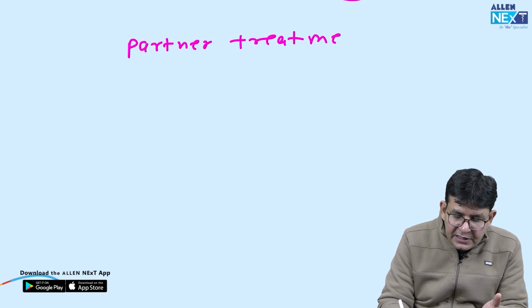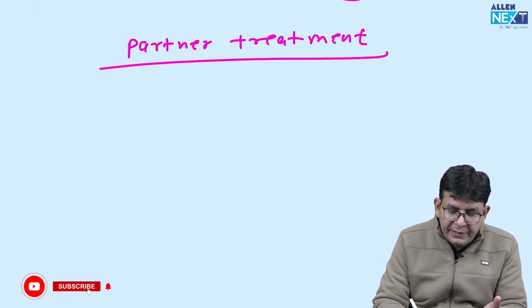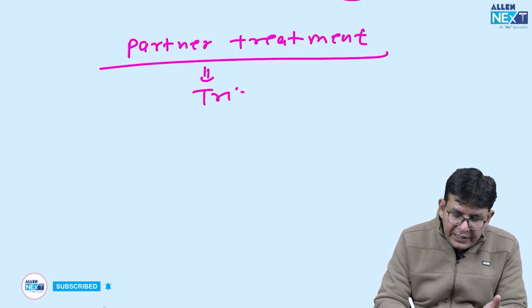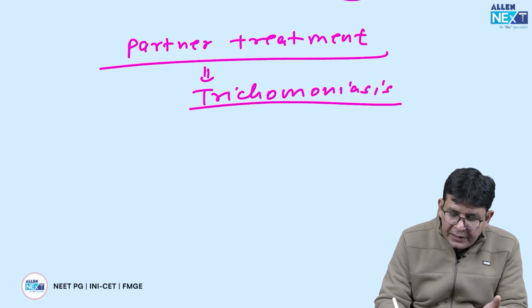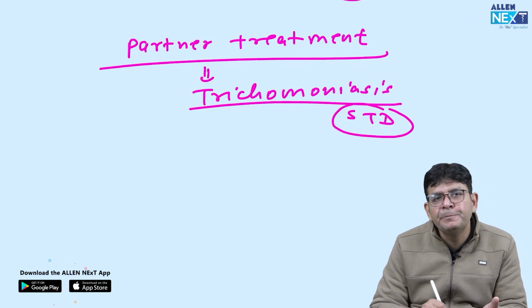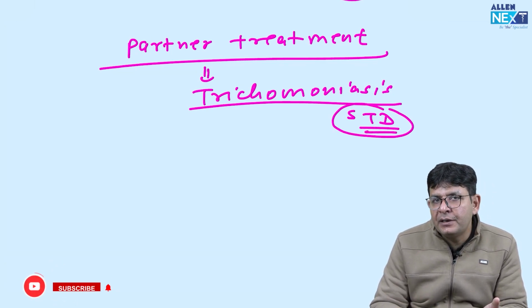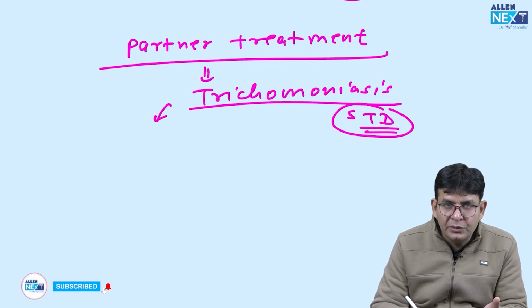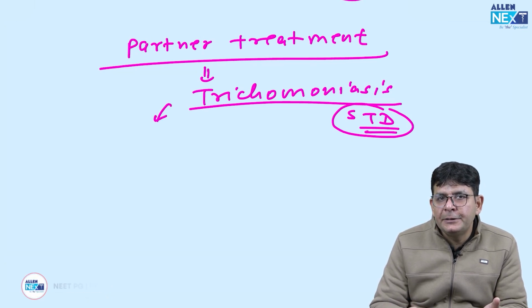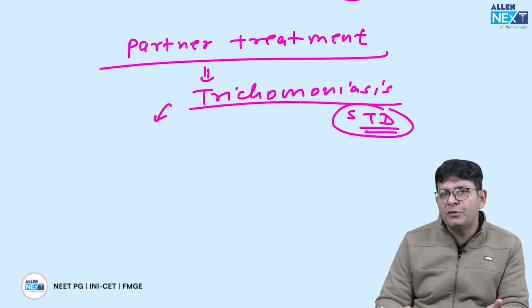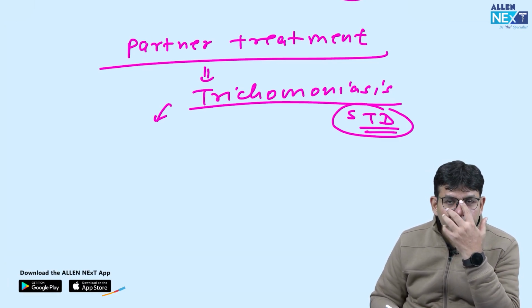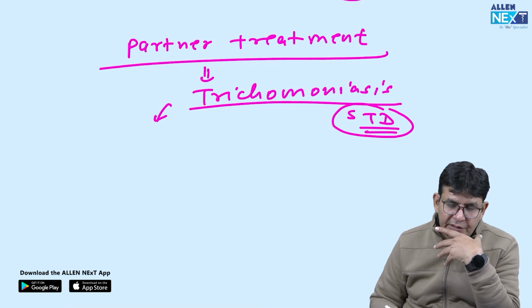And this also we have discussed in our videos. The partner treatment is needed in the case of trichomoniasis. Trichomoniasis is an STD, and that's why the partner also needs to be treated with metronidazole. So that is one of the things in which you need to treat the partner also. And regarding trichomonas, you know there is no cystic form. There is only the trophozoite form, which shows which motility, guys? The twitching motility.